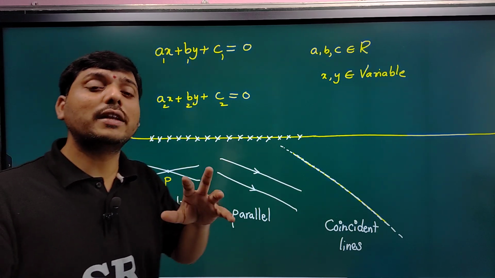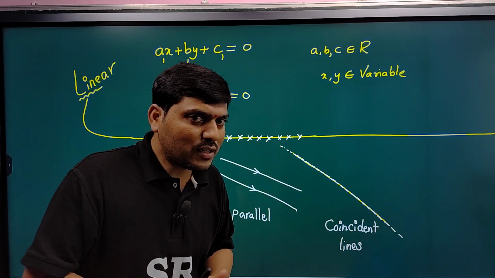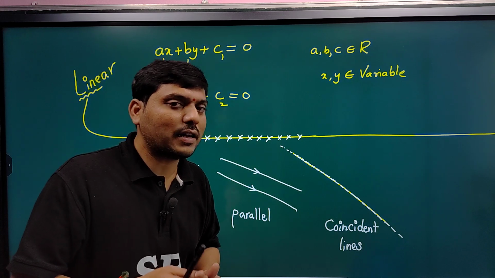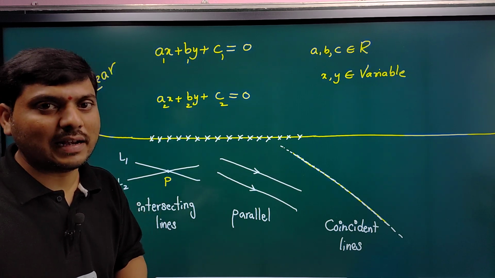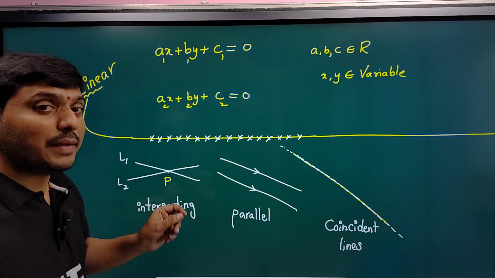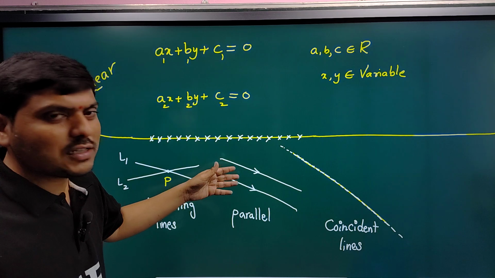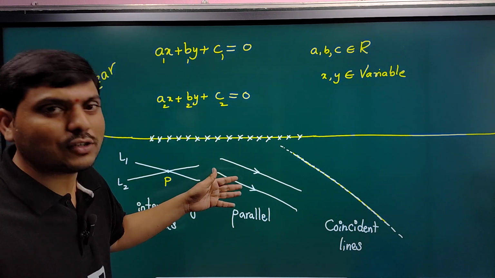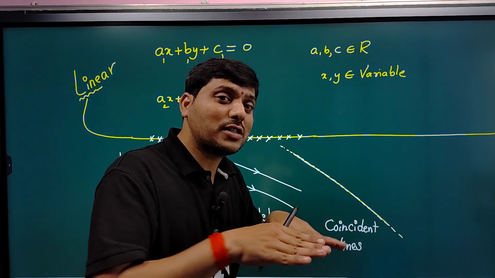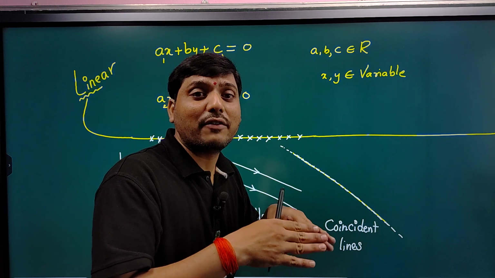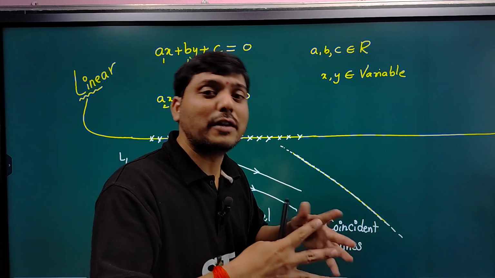The solutions of two linear equations in two variables depend on how many solutions there are. That concept is very important. Now, only one solution is there because the lines are intersecting, because two lines meet at only one point. No common points means the lines do not meet, so there are zero solutions. When one line is coincident to the other, the lines have infinitely many common points, so the number of solutions is also infinitely many.